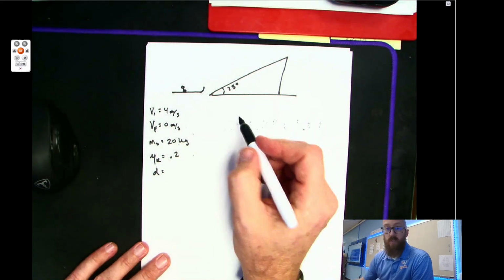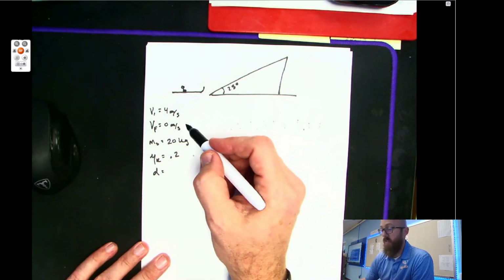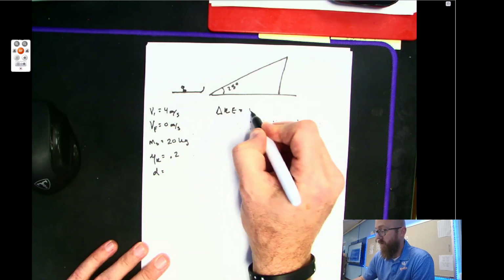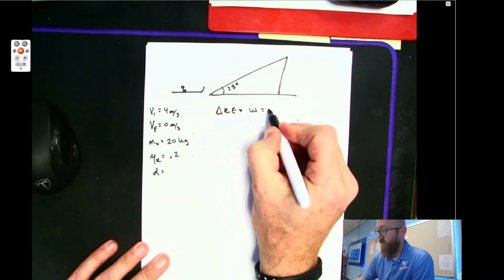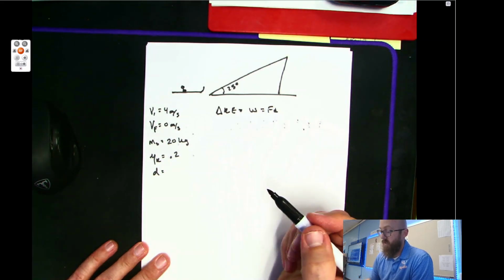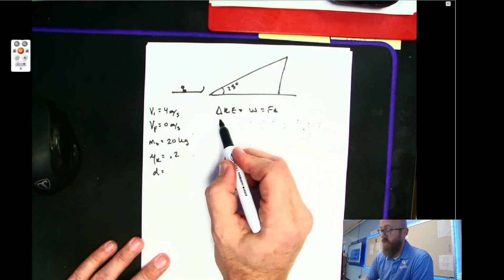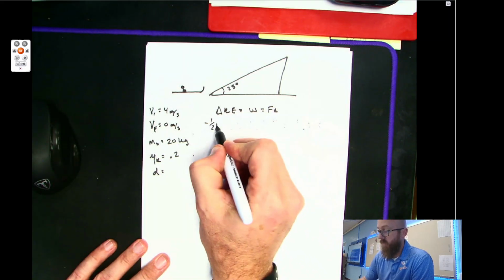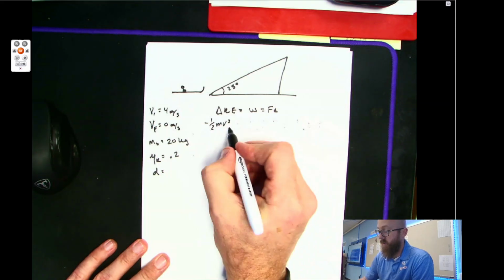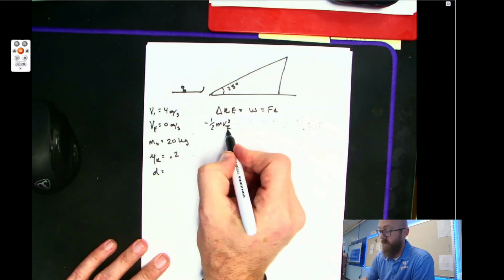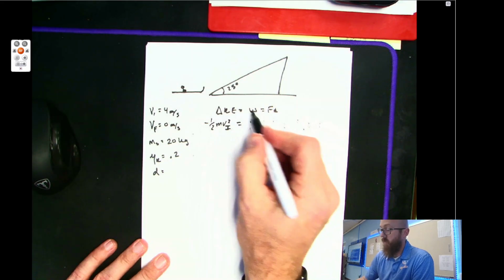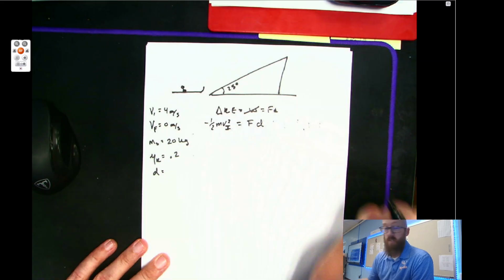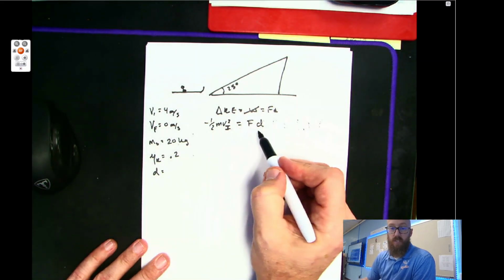So, let's start with a simple equation. We've got a velocity, so we're going to say the change in kinetic energy is equal to work, which is equal to force times distance. Now the good news is the change in kinetic energy, we can say minus 1/2 mv squared to start with of our initial, because our final is 0. We can skip over work because we're going to act like it doesn't exist. The force times the distance. Now this is what's slowing us down.